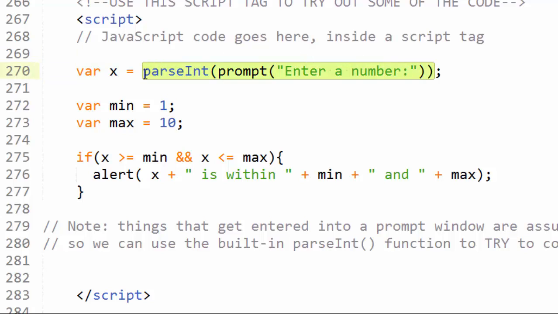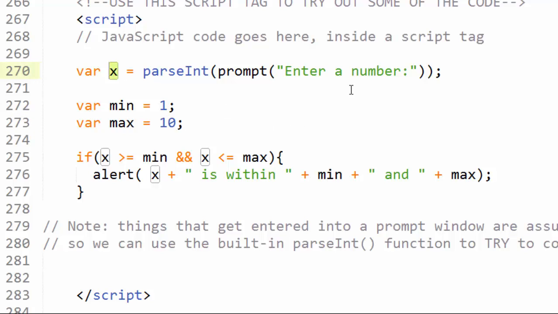Now we haven't talked about this, but this parseInt function will look at the parameter that gets passed into it, and it will try to convert it to a number, actually to an integer. So if there's any decimals in it, it'll chop them off. This piece of code that I've highlighted is going to take whatever the user enters, which is always typed as a string, and try to convert it into a number. Then we can use X as a number, whatever they enter into the prompt here.